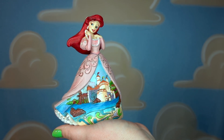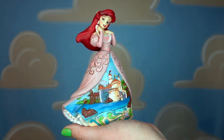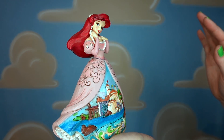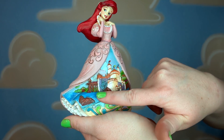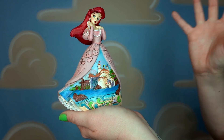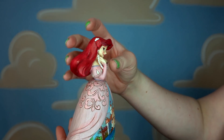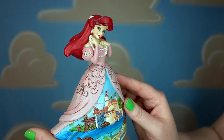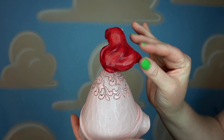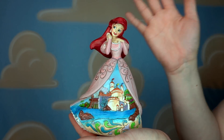This beautiful figurine is called Sanctuary by the Sea. They did an entire princess collection where the castle was featured in the princess's dress — and the castle they chose was Prince Eric's castle. Ariel is clutching onto a long strand of pearls, which is such an interesting pose for her. The coloration around her dress and castle is so vibrant and beautiful. This is the scene where she saves Eric on the beach. She's got a pretty comb in her hair, pretty earrings, fleur-de-lis patterns all the way around her dress, and that epic Ariel hair.